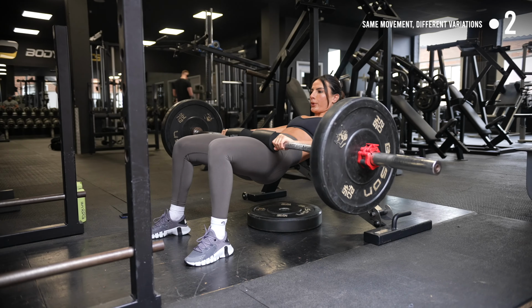And I hate to use this term, but I think it makes it more simple for you and everyone to understand. But it's really just manipulating your muscles in a different way. Because if you're always used to the same movement, even if you are progressive overloading, there's only so much weight you can lift when it comes to progressive overloading with weights. So by doing different variations with the same exercise, you can help your muscles work in a different complexity.